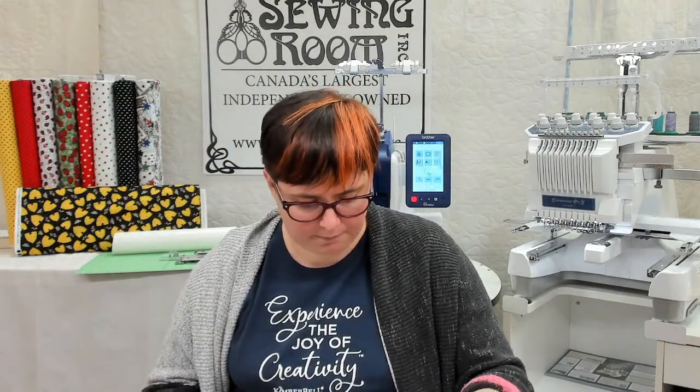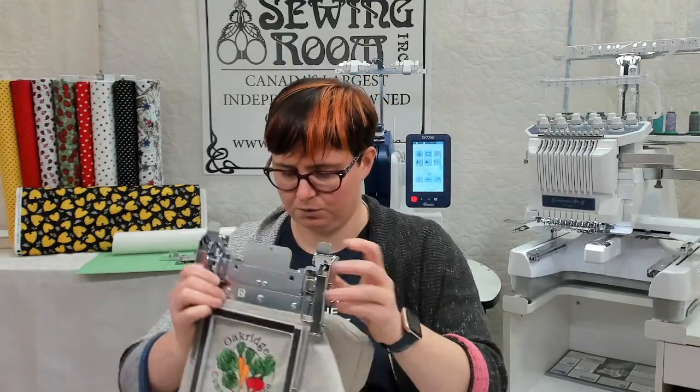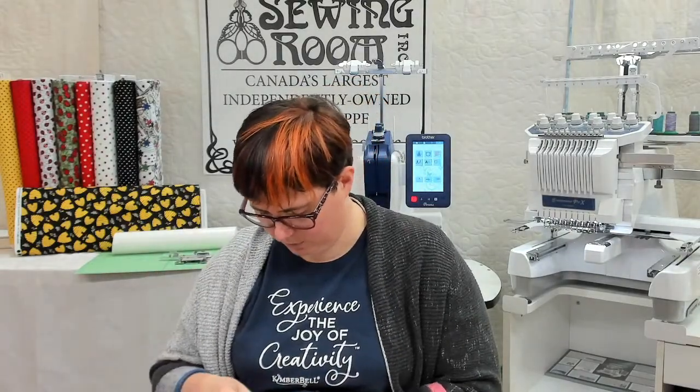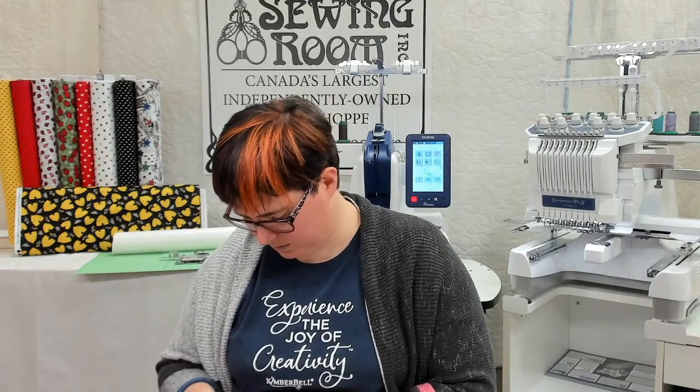So the first thing I'm going to show you is, we're actually going to do some stitching in a moment, but things that are tricky to embroider on, but you might be able to. Oh, I should not have all those tags on that. That would be better. Let's drop the tags off so this makes more sense.